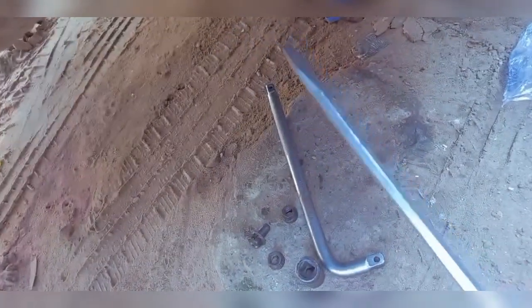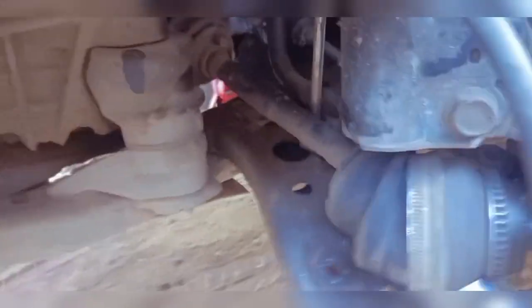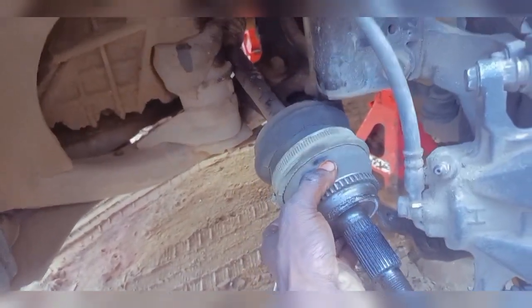So I've taken out the ball joint nuts, all of them, but you can see the ball joint is still attached to the lower arm. So I'll be using this long flathead screwdriver to actually pry the ball joint off the lower arm. You can see it's out of the way. Now that it's out of the way, I can easily just bring up the shaft towards this area. You can see the shaft is out of the way.